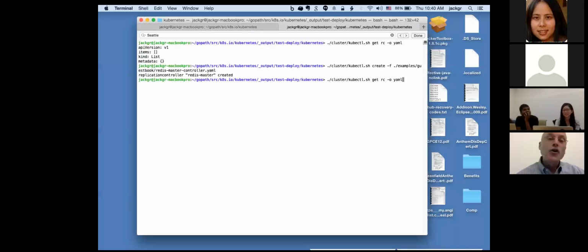Yes, I'm going to show you something called diff and patch, otherwise known as apply. So far, all I've done is create a replication controller. What I'm going to do is apply a patch to it by doing a diff with a new config. The whole idea here is that the user is keeping around a bunch of configuration files, and they want to be able to just edit those files and push the changes in those files into the cluster. They don't want to have to manually construct a patch, right?